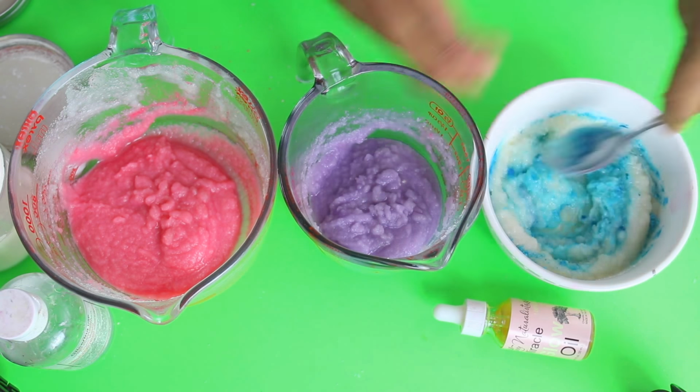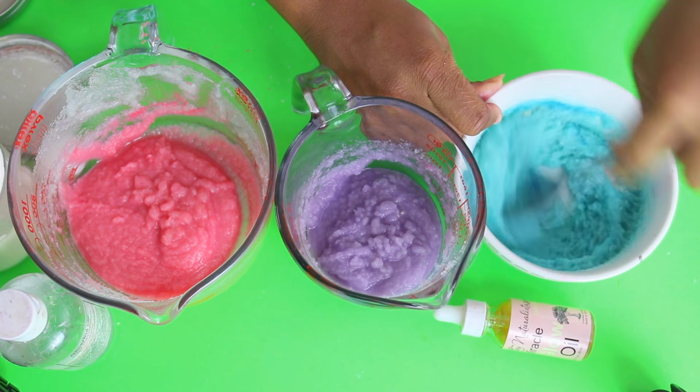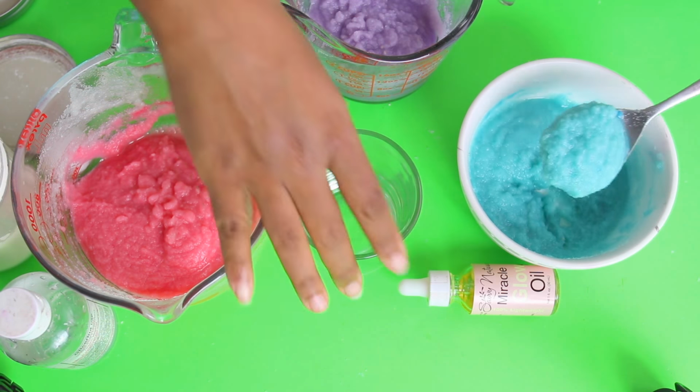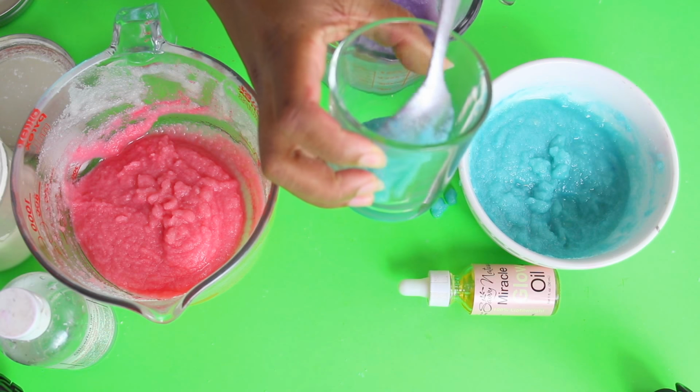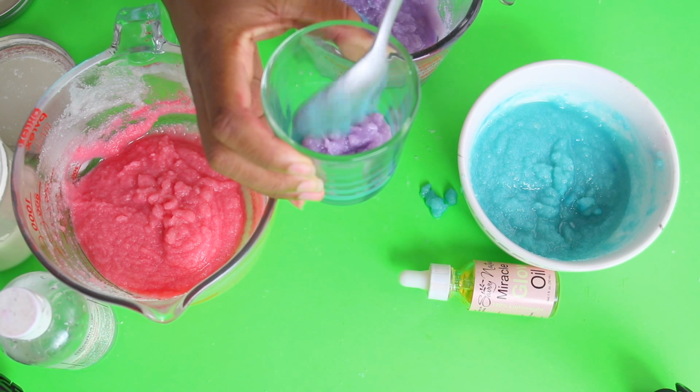So right now you just see me mixing in the micas. And these are the colors that reminded me of a Frappuccino body scrub, you guys. So that's why I use these: pink, blue, and red. And now we're just going to alternate the colors. You can do this however you like, whichever you like first.